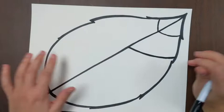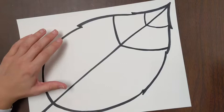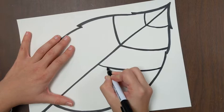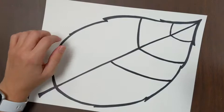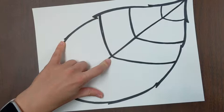Okay, so breaking them up, I don't have them super close together. I want them to be big enough spaces. So make sure you're balancing that out a little bit. And essentially what we're going to be doing is we're going to be adding pretty intricate little lines, little line patterns inside of each section. So we want to make sure we have enough space for that.